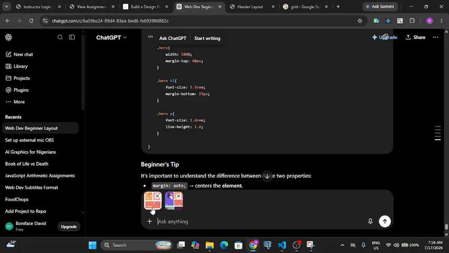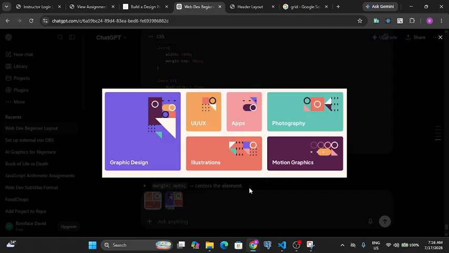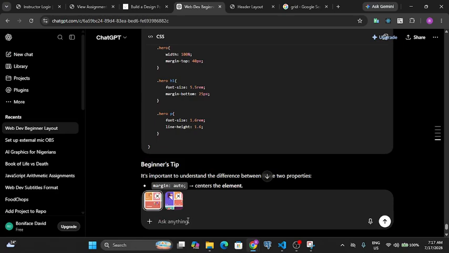Let's see. Okay, so I can ask it to recreate exactly this layout for the page we are building.